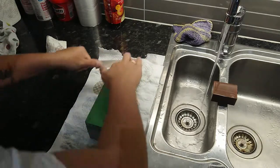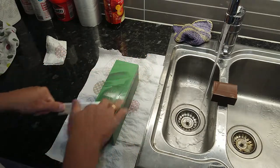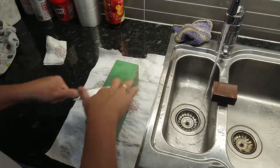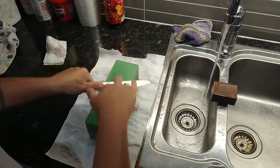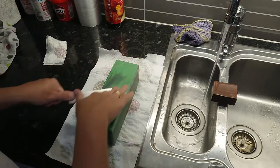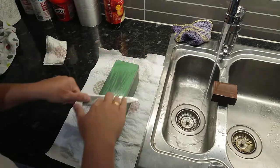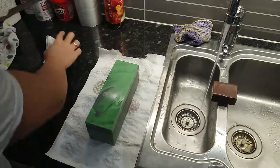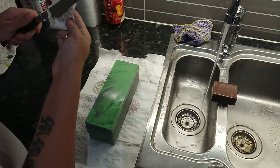So yeah, I never liked Zwilling or Zwilling handles or German knives like Dick or French Sabatier. Carbon is better in my opinion. But yeah, they work. It's like low-end. They work, they aren't very good, but they do the job. Like high performance knives, my knives are all about cutting, all about perfect geometry.